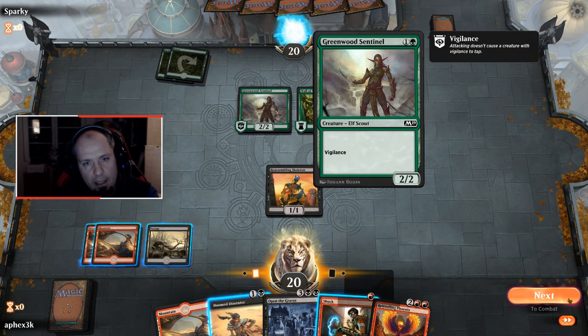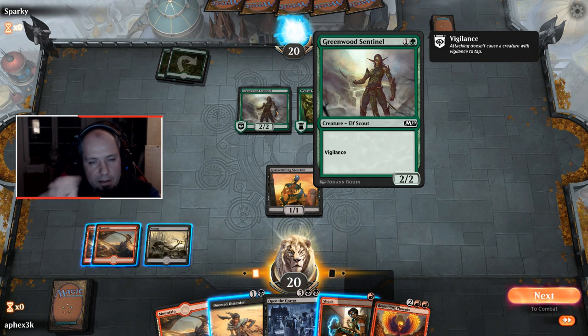You would still need to be able for them to be flipped sideways, but they don't when they attack. So because they have Vigilance, they basically can attack without being flipped sideways, but you can't attack with them first turn because they still have Summoning Sickness.